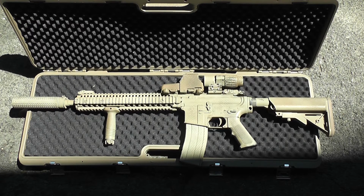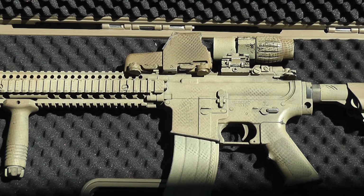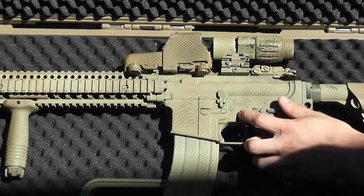Now I did mention when I was going through those parts that I have a Prometheus barrel in there, and that it's flat hopped. This is actually my Mark 18 barrel. It's not the current barrel that I normally use with this gun. It's more of a placeholder for the time being until I get my R-hopped barrel back. If you watched my previous videos, I've kind of messed around with high rate of fire, single sector gear builds, but I've moved away from that because it's not too practical. Nowadays I'm trying to aim for trigger response, realistic rates of fire, and just an all around reliable gun. So here's semi.